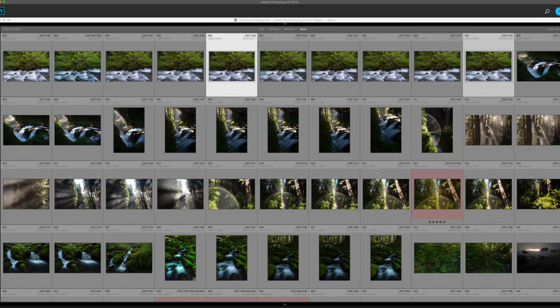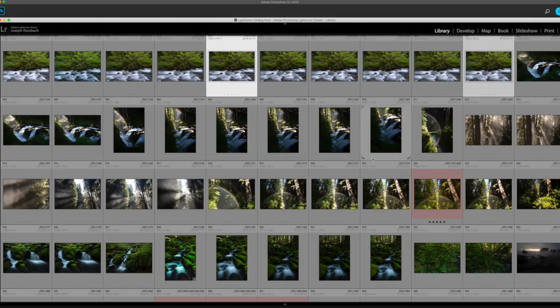So I was suggesting that when you're in a situation like that, when you're doing a very long exposure for creative effect, whether that's movement in clouds or in water or whatever, you may want to consider doing a second exposure at a much higher ISO in case you need to blend in details that blur out during that long exposure. And I have an example here that I want to show you guys.